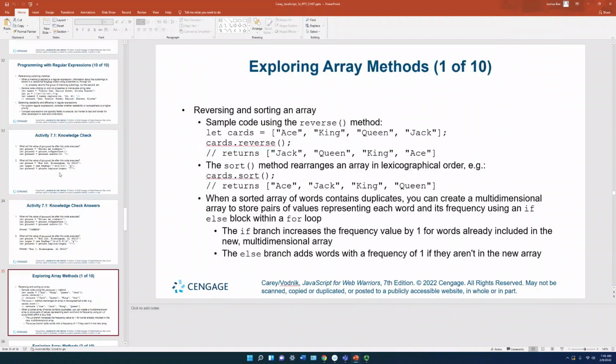I wanted to get into a little bit on this sort function. Now, the sort function will work within an array, and you can just run it on the array itself. The reverse will reverse it, of course, in the other lexicographical order.